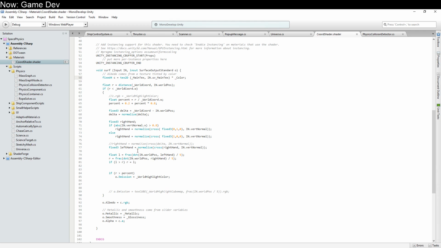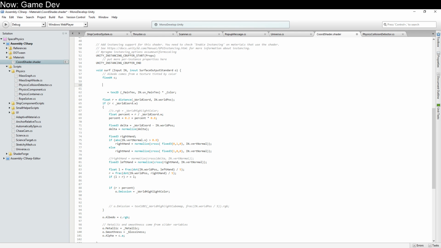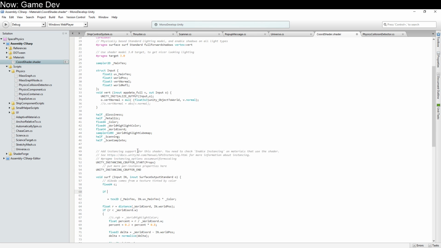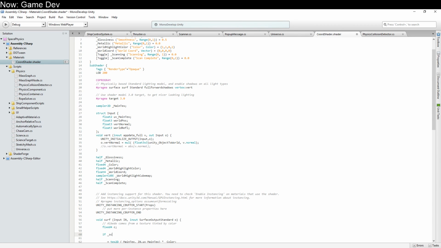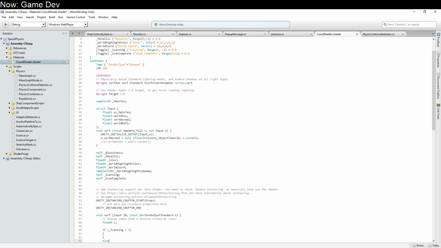We fetch that flat color right here. So what we actually need to do is make this happen depending on what sort of values we've got. So if scanning is greater than 0, else if scan complete is greater than 0.